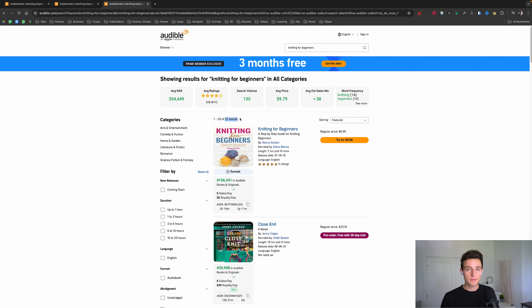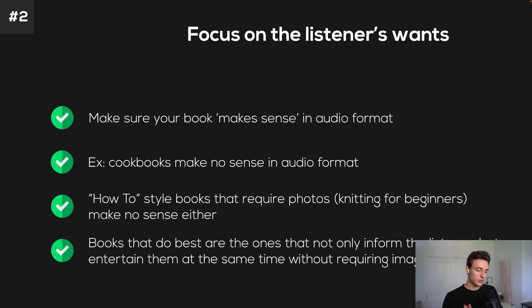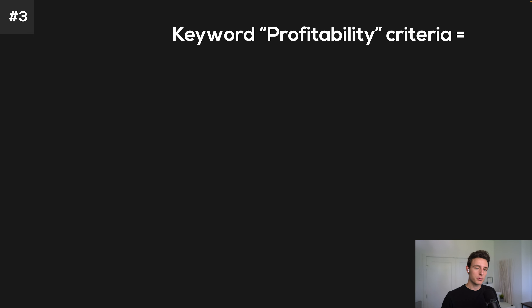When you compare those results to amazon.com for paleo diet or Mediterranean diet, they have way more results there because those are paperbacks and eBooks. Books like real estate investing still have tons of results on amazon.com, but on Audible there's a steep drop-off. It's because people aren't buying cookbooks in audio — you buy a cookbook to look at pictures and recipes. Whereas with real estate investing, you can just listen and learn throughout the entire book. Cookbooks are a visual experience, and audiobooks obviously aren't. So make sure your book makes sense in the audio format.